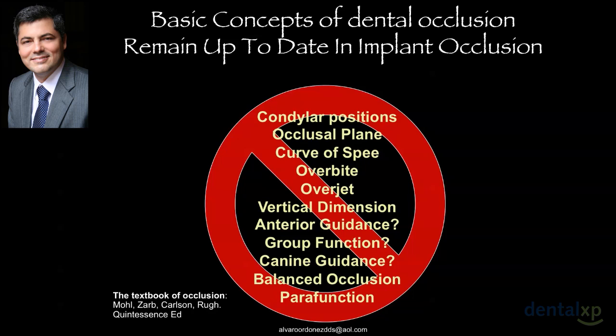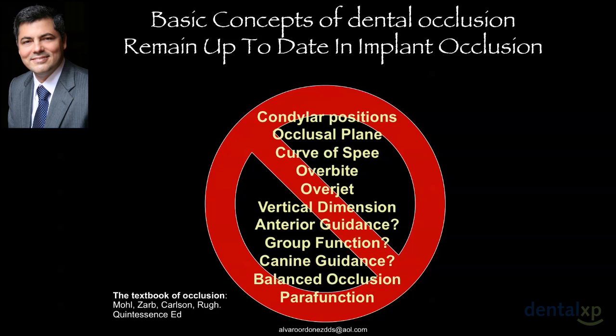And the vertical dimension is one of the big fallacies in implant dentistry and in dentistry at all. There is no specific technique that would bring a patient to the appropriate vertical dimension. And vertical dimension is mainly recreated by feeling. That's the reality. There's no specific technique to bring somebody to the right vertical dimension.